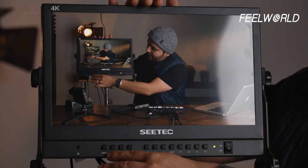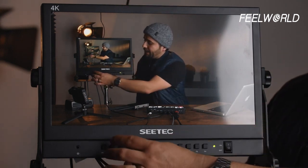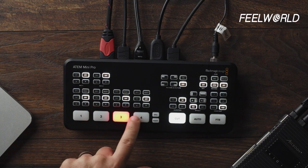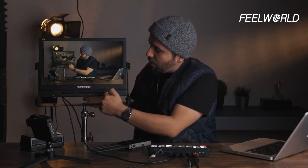Now the menus, you have HDMI 1 through 4. So if you're looping out and you want to look at the individual video feeds, you can click through those. If you're using the ATEM Mini Pro, you can just do it from the actual console itself. That way you can look at each angle. Again, if you're only going to use it standalone, you can feed 4 cameras and look at the 4 individually using HDMI 1 through 4 or the multi-view that's built in. So it all depends on how you're using it. This monitor gives you the flexibility to use it for live streaming, but also for your own video production purposes.